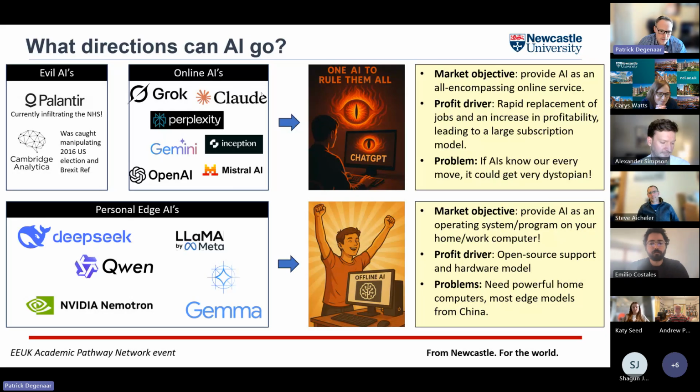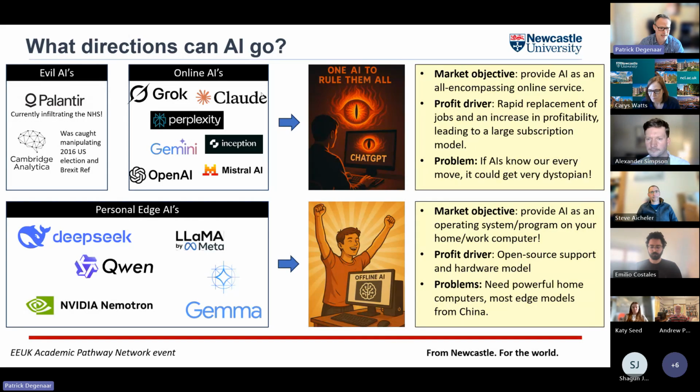Then there is the third category, which are the personal AIs or edge AIs or offline AIs. There are a number of different terms for these. These are AIs that can literally run on your home computer, and I'll give a demo on that in a bit. These are largely the Chinese models. The Chinese approach is to create open source models. Anybody can use them. It takes a lot of computing power to train these things, but you can essentially run them on a laptop, with a similar kind of power. Now, unfortunately, I can't show the latest version of DeepSeek.